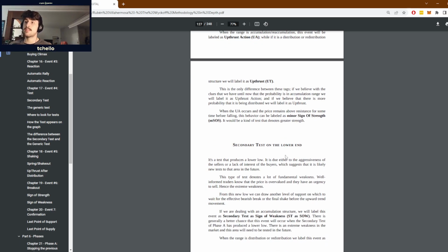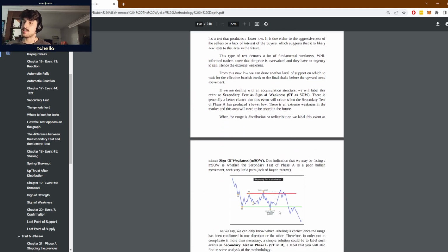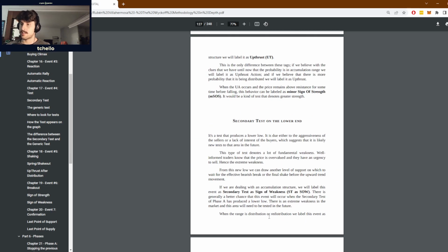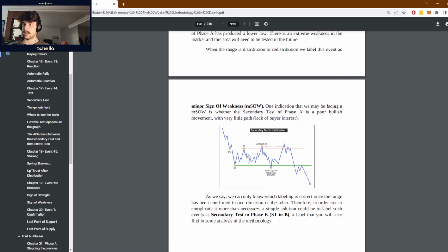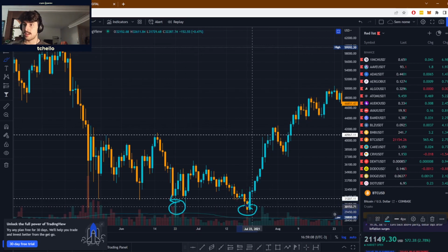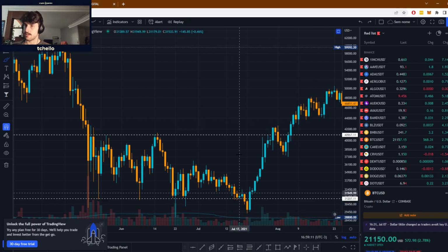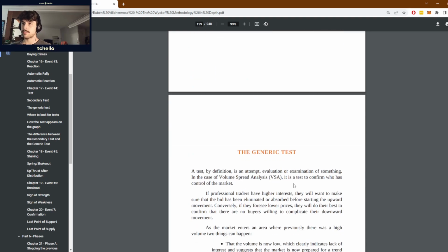Okay. Secondary tests on the lower end. Now we can see some lower lows produced by the secondary tests, lower than the selling climax. All right. And as we can see here, we have the upthrust actions above the automatic reaction, and we have a minor sign of weakness here below the selling climax. Now, these can happen, okay? And we saw that back here. We saw, for example, a minor sign of weakness here, and basically a perfect spring later. And we'll look into those events later. All right, but just so you guys can see that it's usually not even on those grid lines. So don't be looking for that perfect grid line, and you should be looking for something a little bit more complex.